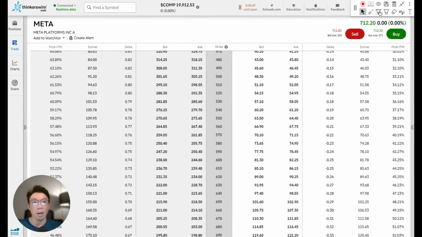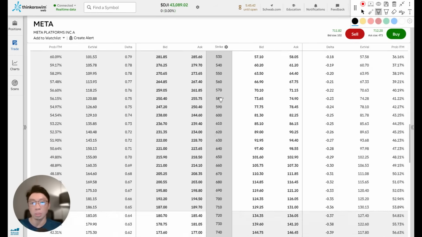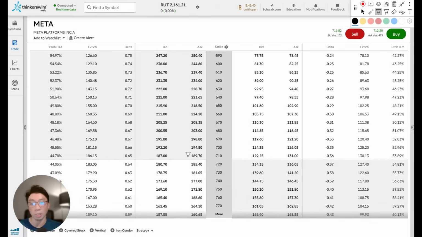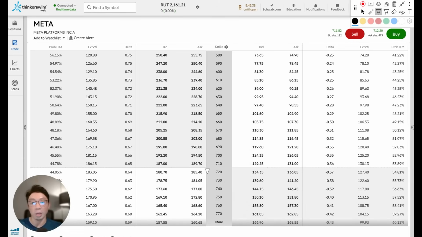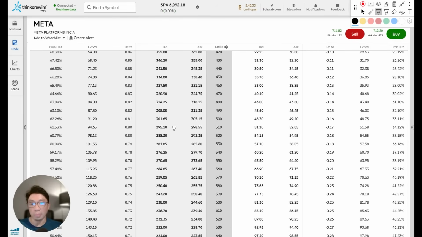So let's say that the market has dropped since then. And if the market drops, you will see that the strike price that you have chosen is now closer to where the current market price is, right? Closer to an at the money option. So 510, let's use this as the example, around 80 deltas. The value of this option has actually dropped as well, because I purchased the initial option for around $455. What is it worth now? It's worth around $295 to $298, around $300. So we have actually lost money on this trade. So how do I roll this?